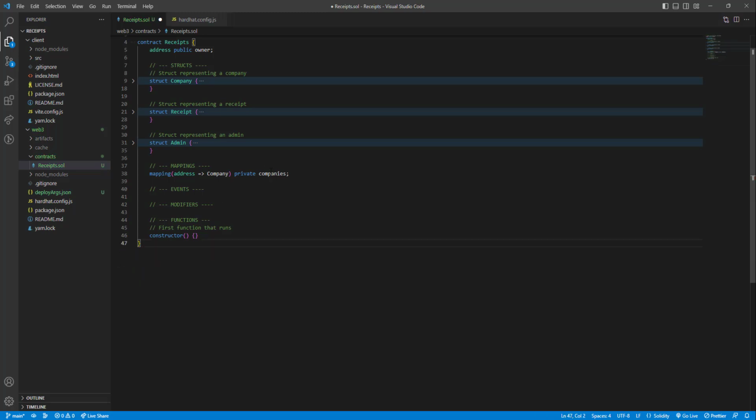We will have one mapping for companies. We will have another mapping, so let me copy and paste this. Another mapping each for receipts. Okay, we'll call it receipts. And finally, another mapping for admins, right? Of type admin, and then inside of it, admins. Now remember, the company is going to be a type of address, but receipt is just going to be a random integer, and we will actually put that integer as like 0, 1, 2, 3, something like that. So let's rename this to uint256 as it's just a normal integer, right? So we have three different mappings.